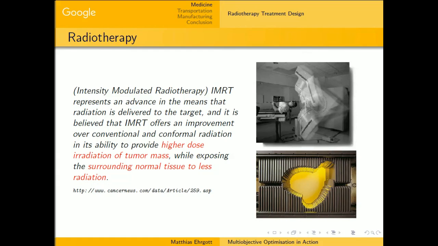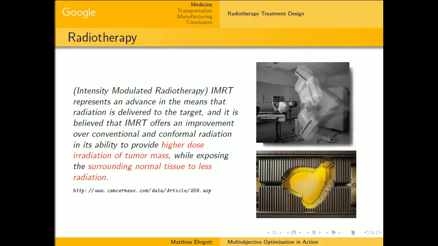So you have the goal of delivering a high dose to the tumor, and at the same time, you have the goal of delivering a low dose, or ideally no radiation, to any healthy organ. Right? So the picture at the bottom shows how the intensity modulation works. This thing is called a multi-leaf collimator. It's essentially a block of metal plates. Each of these metal plates, the things that come in from the top and from the bottom layer, can be moved individually, and so you can form a certain shape. You can generate a shape that looks like the tumor, and so you send the radiation through, the metal leaves block the radiation, and you only irradiate the tumor.